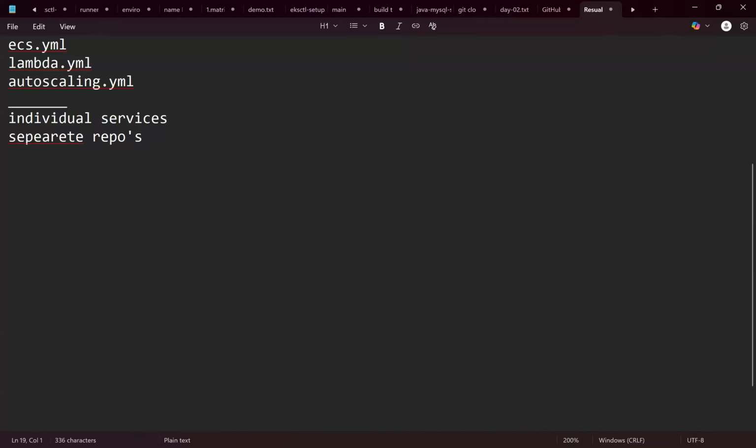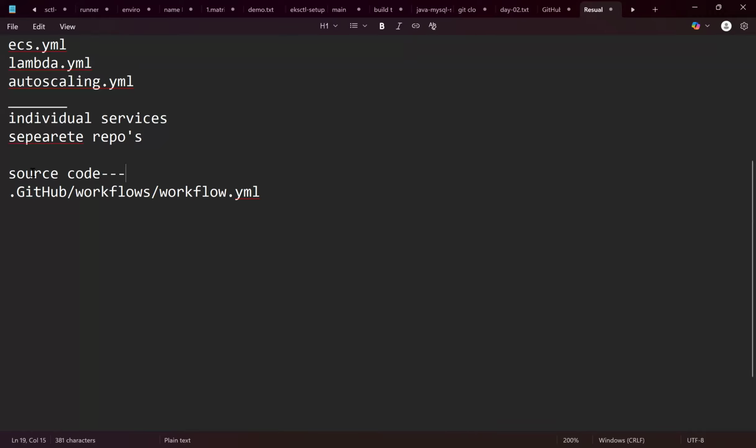So what do these repos contain? They contain the source code. Initially developers will just push their source code to their repo, and it will not contain any DevOps related configurations. So they will hand over this repository, the source code, to us, and we need to create a folder .github/workflows/ and then you have to create one workflow. This is the folder we will create for them, and then we'll place one workflow.